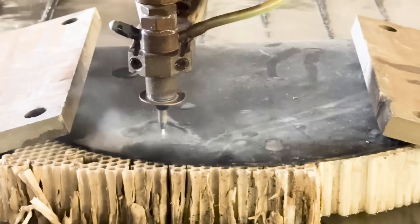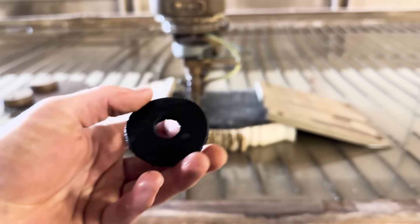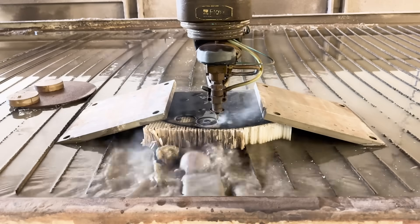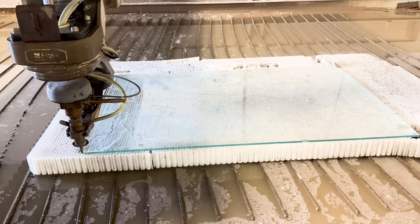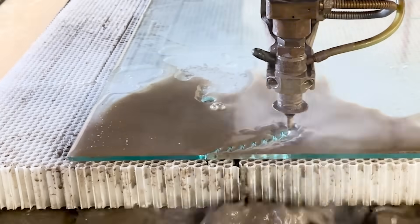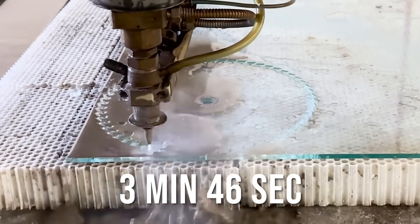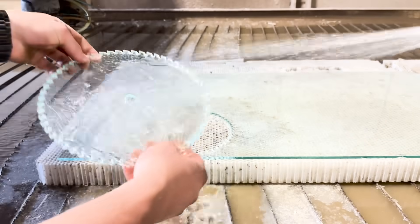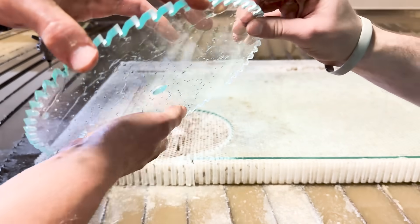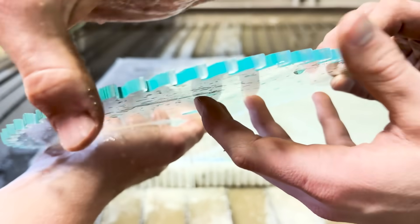That's some funny looking glass — oh yeah, that's because it's rubber. We need some rubber washers because the standard metal ones would shatter the glass. Please don't shatter — just stay in one good whole piece. That is looking good. It's wild looking at the cut from the side — it's like slowly eroding it. So it still has almost like a smooth finish.